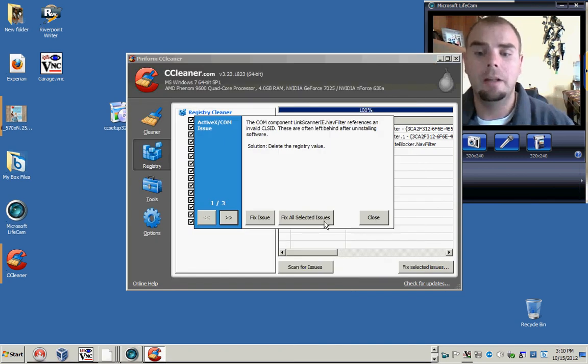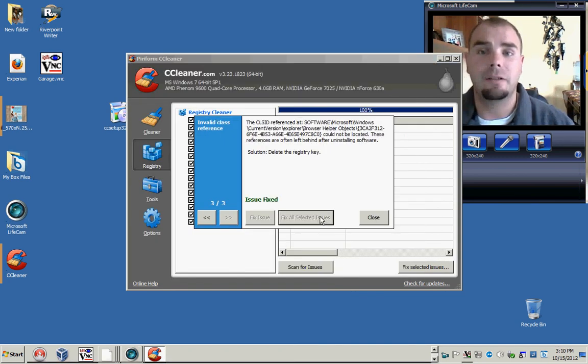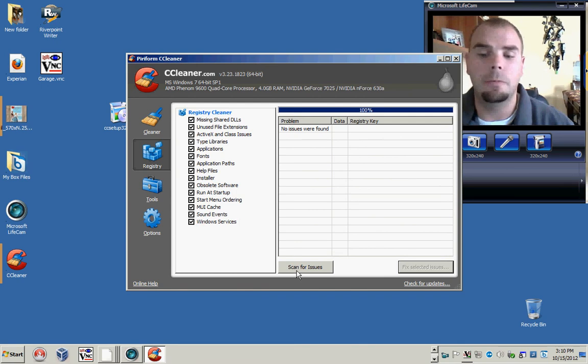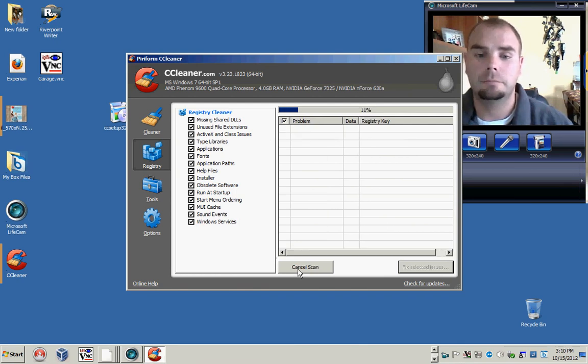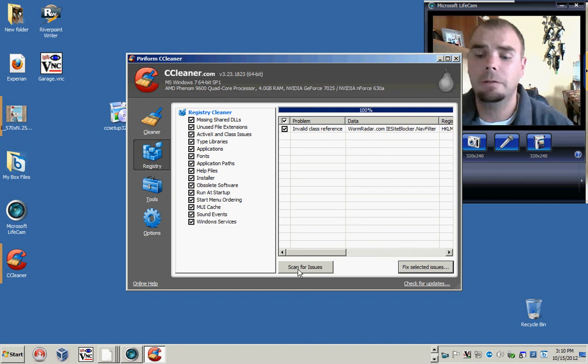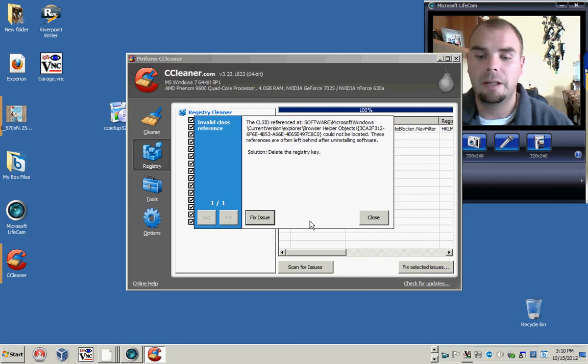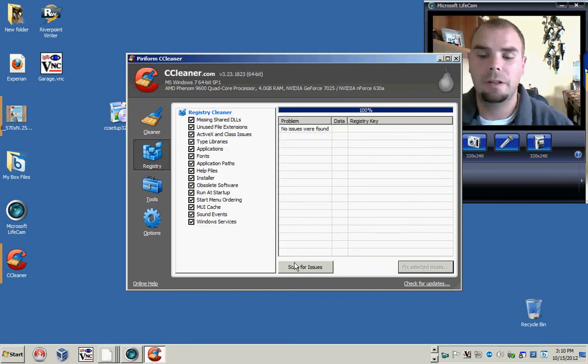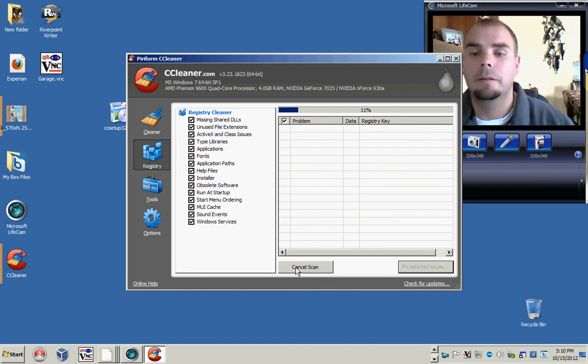I recommend doing a couple more scans to make sure you come up clean. Once you come up clean, see I'm finding more after the first scan. Once you come up clean, then I would recommend just to reboot so that you come back refreshed, and you will see a big difference with that. So again, I'm going to hit fix selected. You say yes again. It'll make a second file. They won't override each other, so it's a second file just in case something happens with this registry. Go ahead and hit save, and you also want to hit fix all selected.